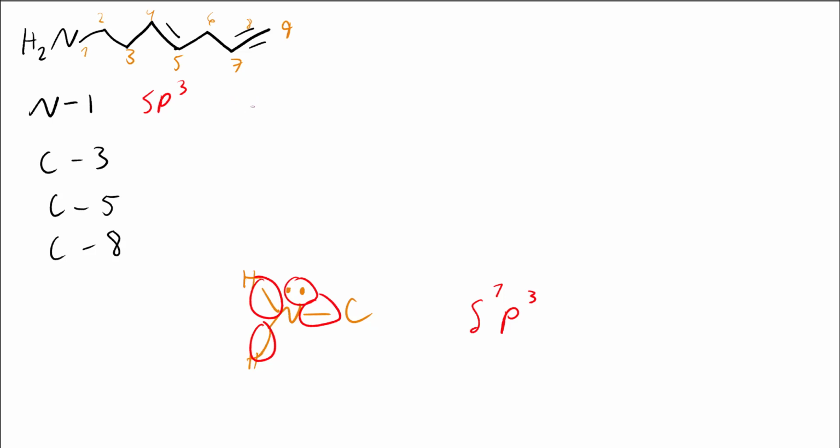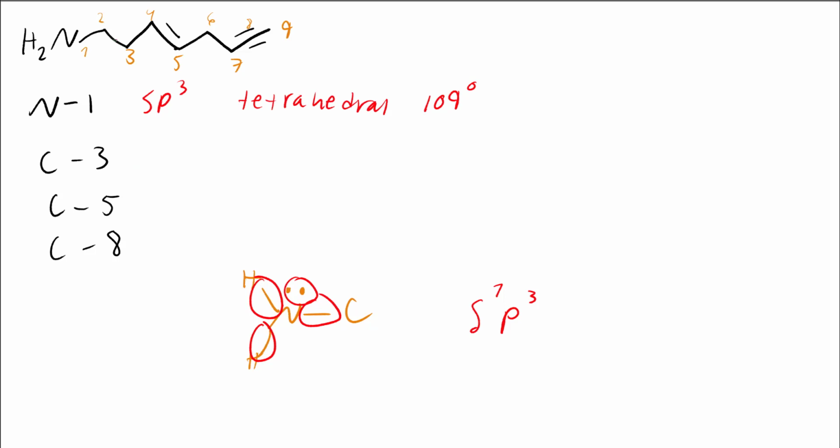And what is the electron pair geometry? Well, for sp3, you just have to know it. It's tetrahedral. Tetra is 4, so be tetrahedral. And the bond angle for tetrahedral is approximately 109 degrees, right? Okay. What about C3? What about this carbon?